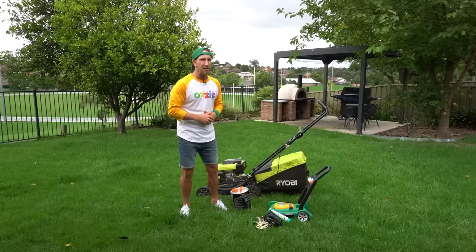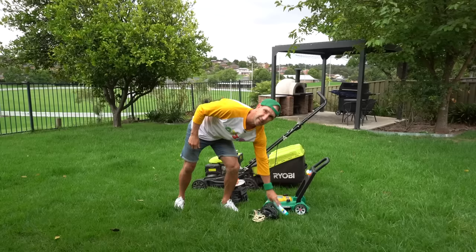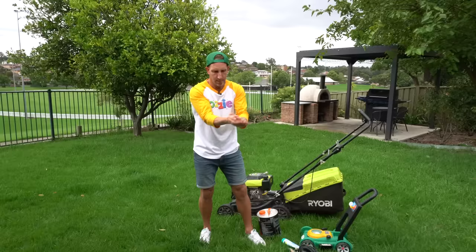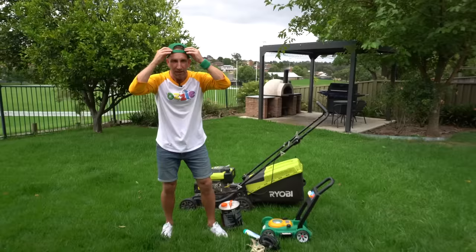Now kids, as always, safety first. So it's Aussie summer here. We're gonna make sure we look after our skin. So we're gonna slap on a little bit of sunscreen. Very important. Am I good? Is it all rubbed in? All right, got my hat, got my sunscreen.